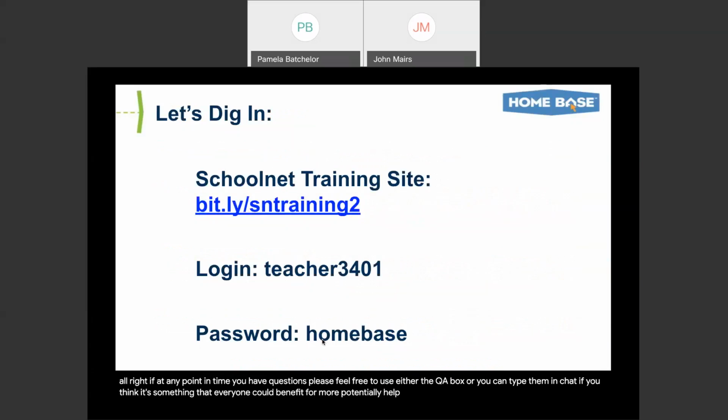So for tonight, I do have a login right here to the training site. I'm going to be using the training site to demonstrate because it has masked data in it, since we're going to be looking at student profiles and student data. I encourage you to use your own production instance of Schoolnet. So log into the NC Ed Cloud and click on the red house icon, which is Schoolnet. I'm going to give everyone about 30 seconds to get Schoolnet open in another tab. And if you would put in the chat when you are done, and then we will go forward.